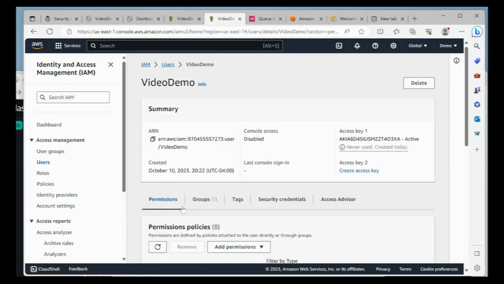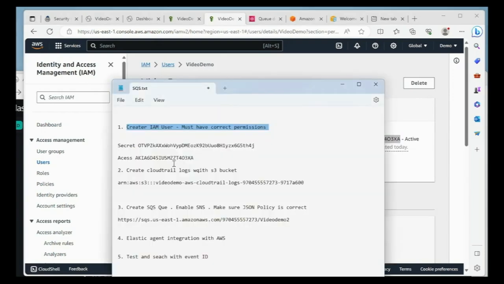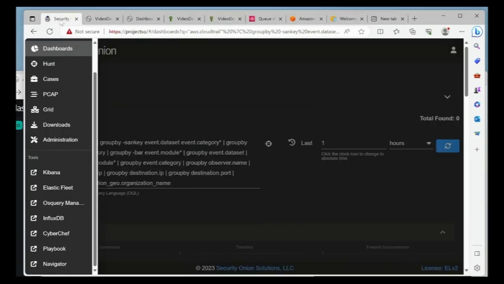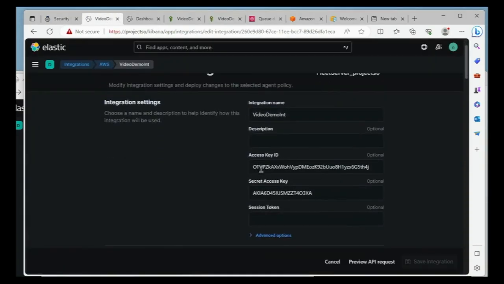They were definitely used. This one was not. And so I was like, oh, that's unusual. So I looked at the access key. I looked up here. It looks like they matched. So then what I did is I went back to my integrations and I noticed my access key was wrong. So right here, I put my access key in the wrong space.